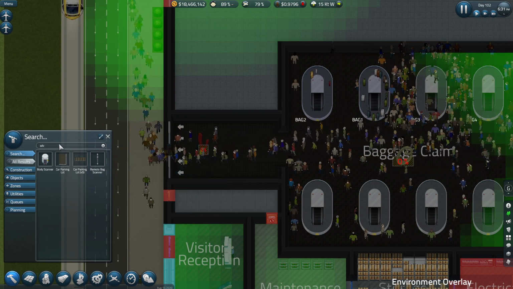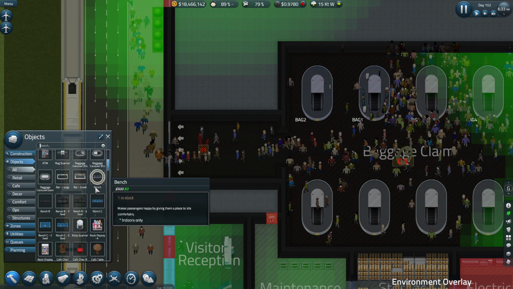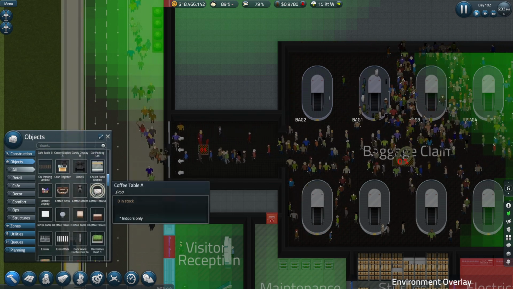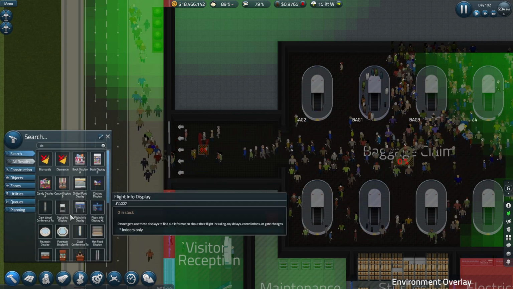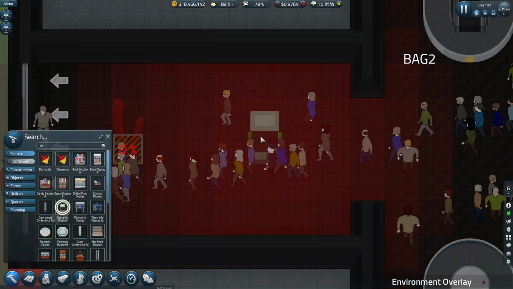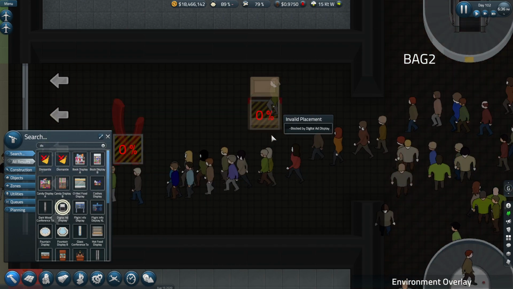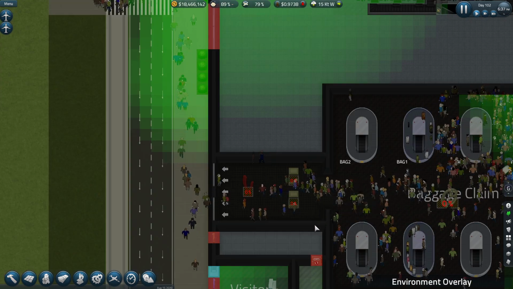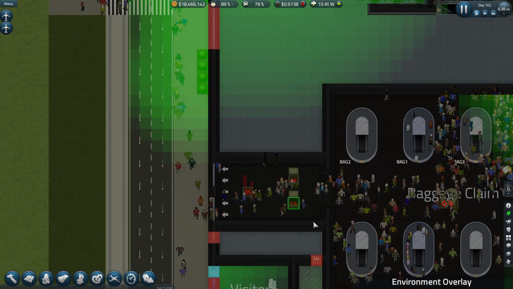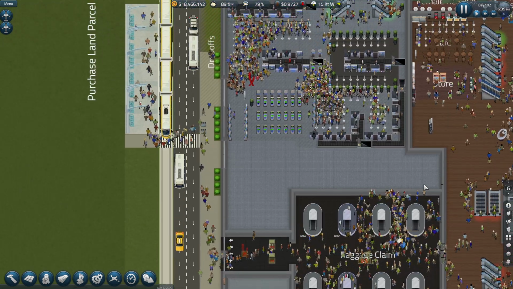What are they called again? Forgotten what they're called. The 2 advertising displays. Let's search for display, see if that finds it. Yeah, digital ad display. We can fit 2 in here, can't we? We can fit 1 here and 1 here to kind of force everyone to walk past them. Yeah, look at that. Everyone is having to look at those advertising displays. Hopefully get lots of money.